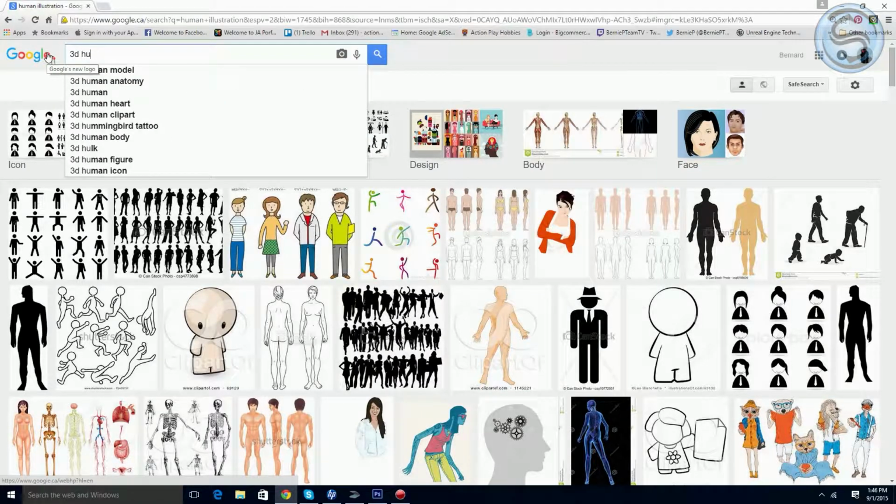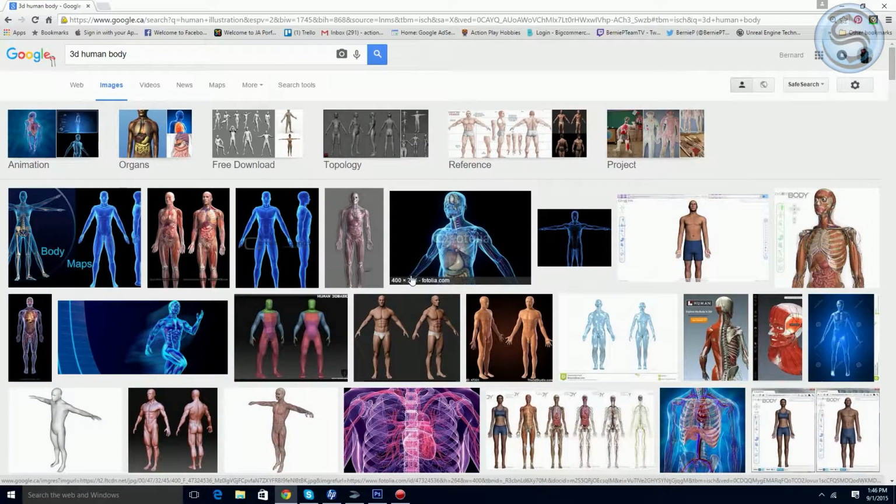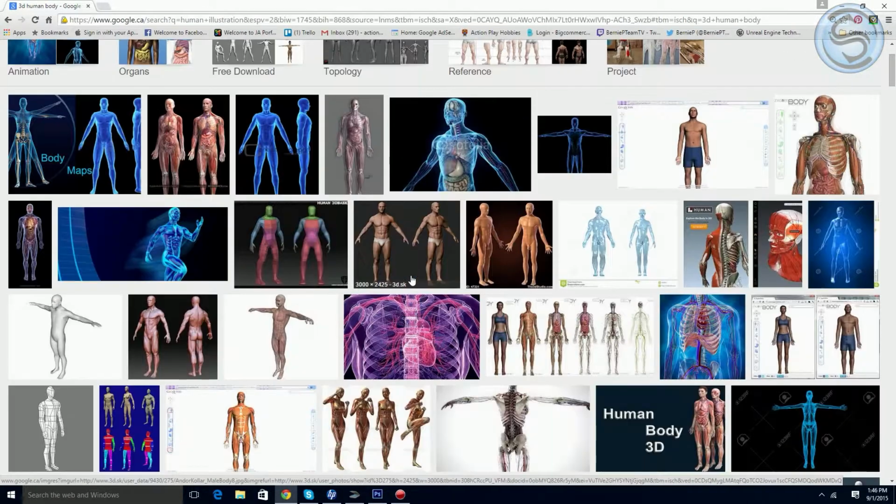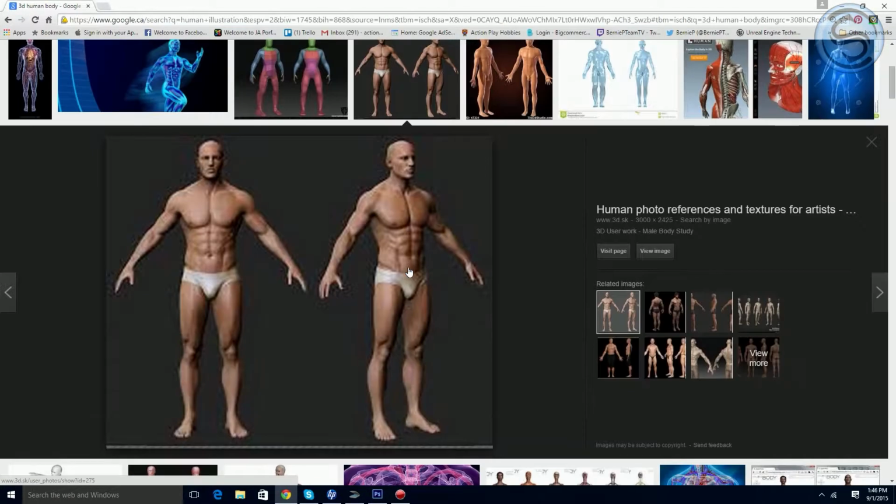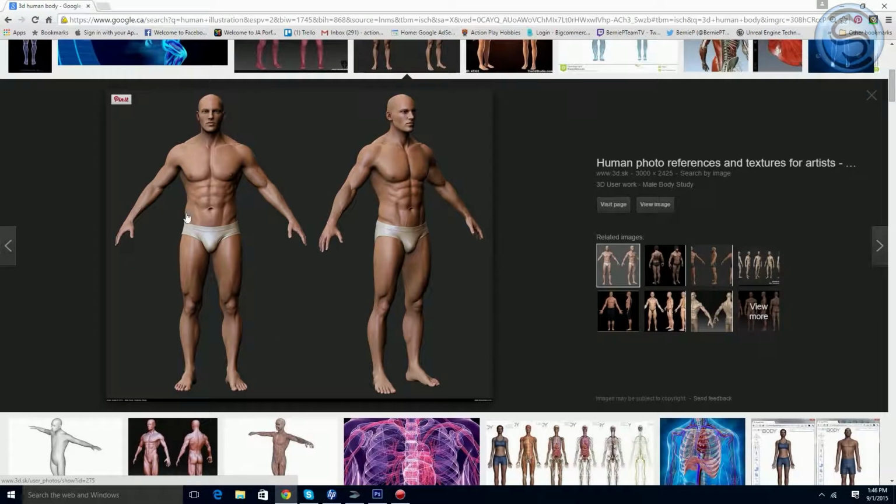3D human body. Okay, so here we have something a little bit better. Here is a perfect example. Now, we have somebody who already modeled this character, but usually even when they model a character, they're using some sort of illustration to guide them.